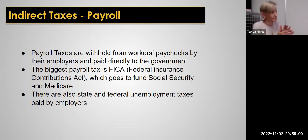Take advantage of the fact that in California today, you can still contract with 1099 workers — not employees — workers who work for themselves and pay their own taxes. Then you don't have to worry about things like payroll taxes. But if you do hire an employee to work for you, you need to collect taxes on their behalf — these are withheld from paychecks by the employer and paid directly to the government.